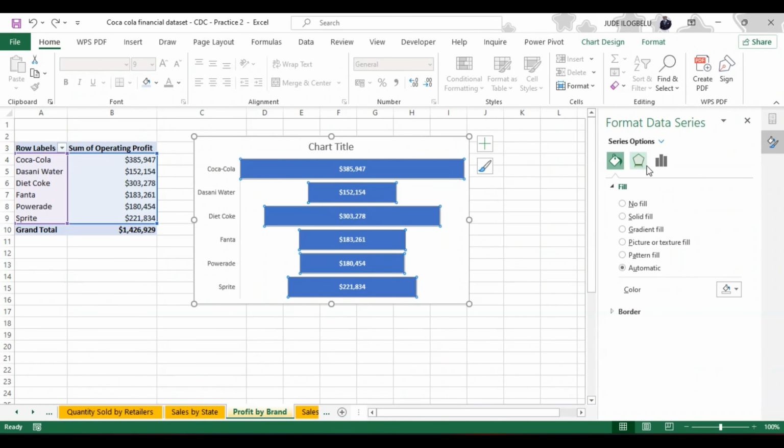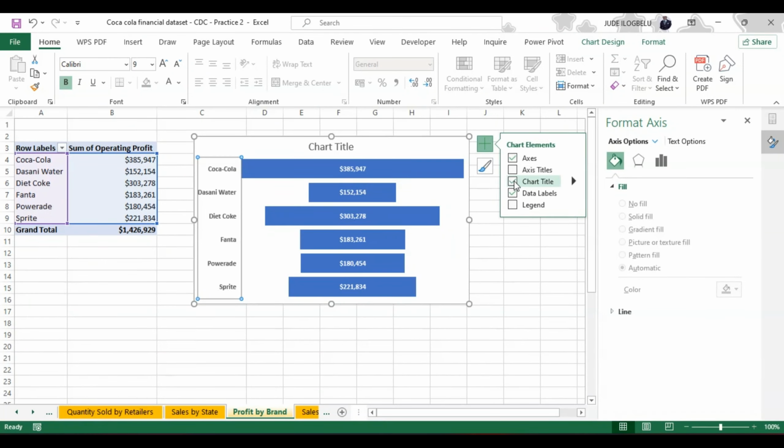So you want to do more, like the vertical axis. What do you want to do? You want to broaden it? You can do that from here. You can also check a data label.